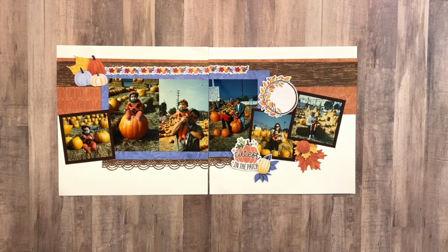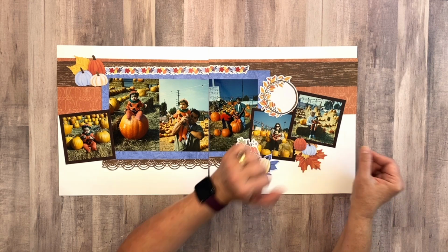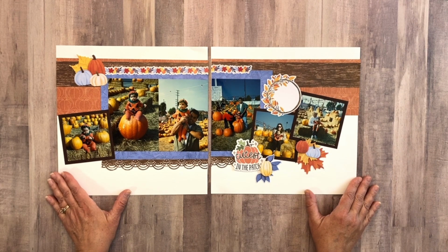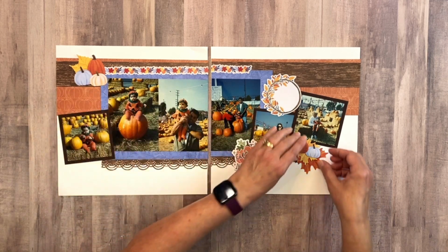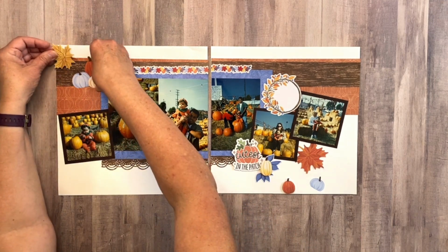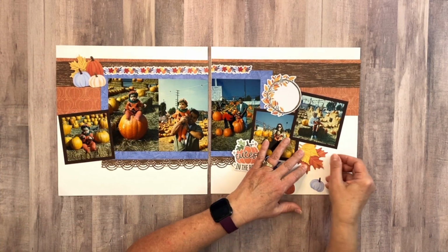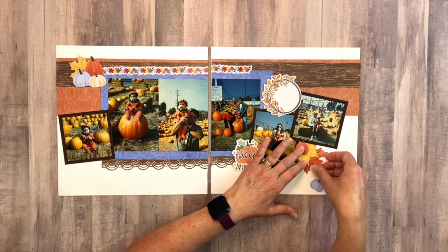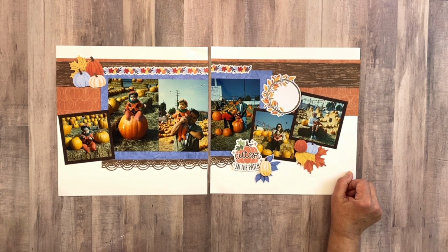I wanted to spread those out a little bit, but I wanted to make sure I'm getting pumpkins all around. And let's see, in that case, let's see what we have here. We have another blue pumpkin. This way it's just giving me some more blue, so I will probably do it like that. Yeah, that's super cute. So looking at this, I think I do want to bring in some little sparkle of gold up in here. So what I'm going to do is exchange this leaf with those two leaves up here. Yep, I love that. And then bring this one down here and put the pumpkins on top to look something like that. I'll rearrange it a little bit. Yeah, I think I like that a lot better.